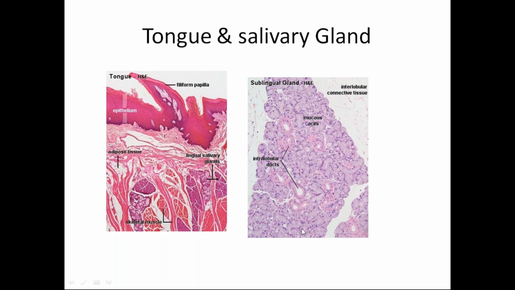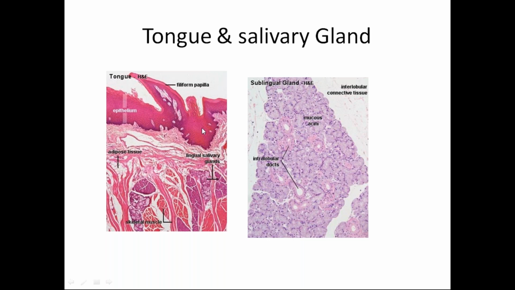The salivary gland, if it's a sublingual, it's only a mucous gland like this from the tongue. So only mucous glands. But if it is a mixed salivary gland, you will be having both serous and mucous acini. So serous and mucous acini, you should be knowing the difference between them. You can be asked to draw, but here anyway we're not showing one which has both serous and mucous acini, but we can show you. So you should know the difference.